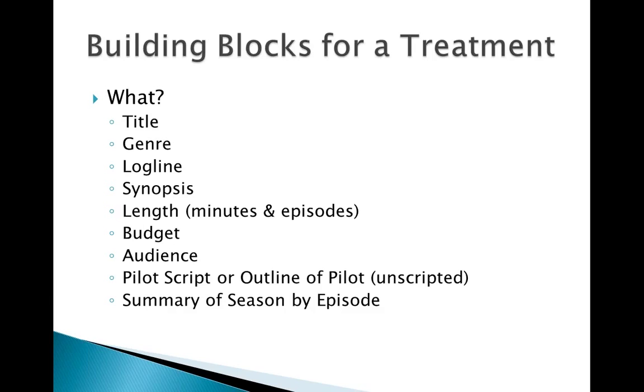I've seen some treatments where they give a paragraph for 3 episodes at a time. So it'll be the pilot, and then episodes 2 through 5 will deal with this subject matter, and then 6 through 9 will deal with this, and 9 through 12 will deal with that. However you want to break it apart, it's up to you.